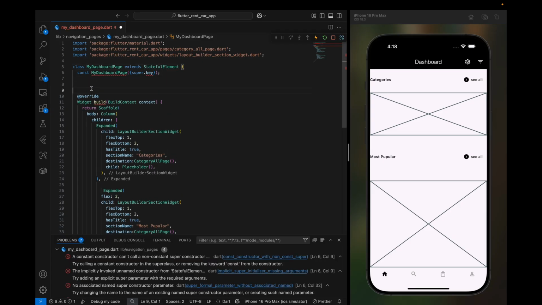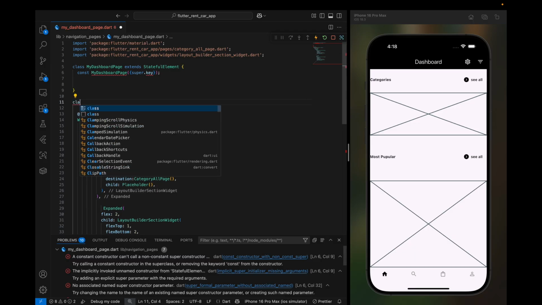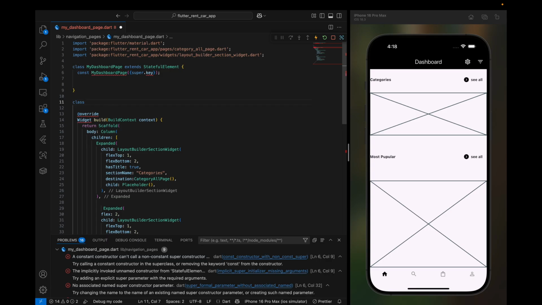And now we need to specify another class that will be our state. So right here, let's close this one. This will be class, and this will be my dashboard state. Let's make it private, my dashboard page state.